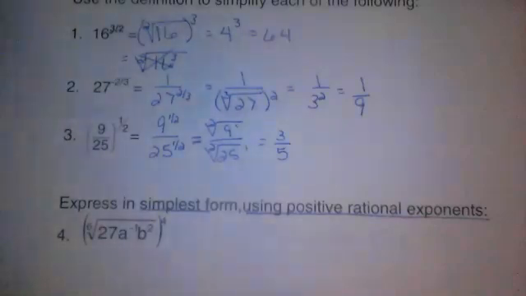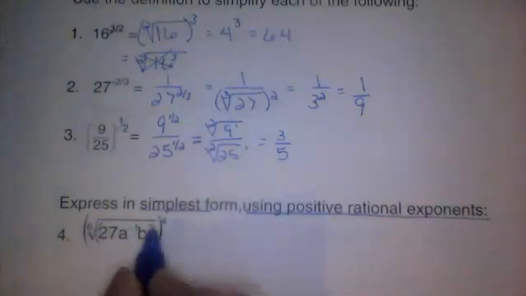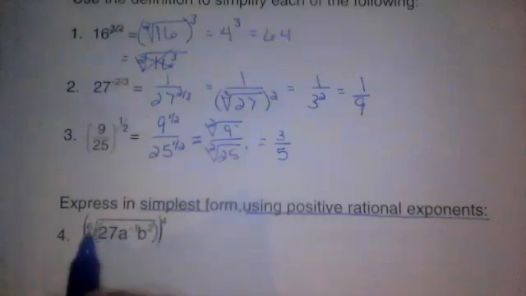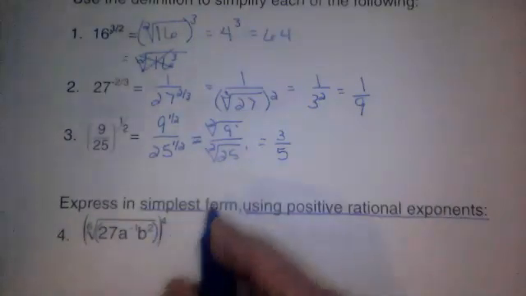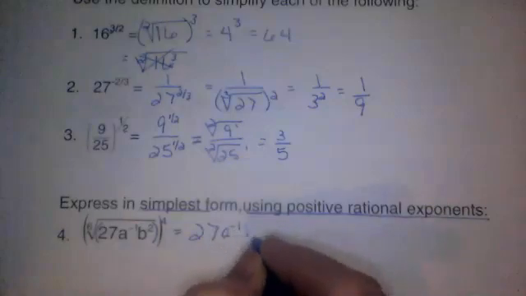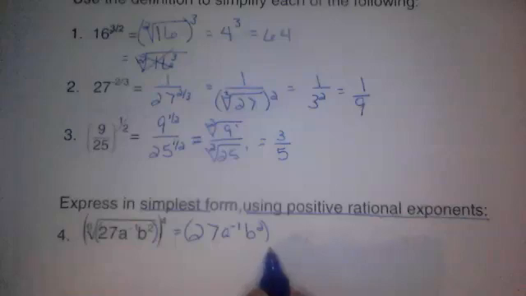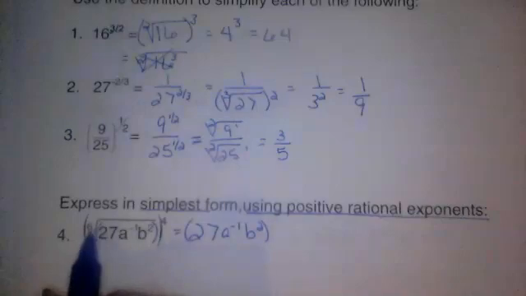So to work some of these, I am going to need to take them into a fractional exponent form. So for this first problem, everything under this root is the 6th root, and everything inside these parentheses is raised to the 4th power. So every single bit of this, 27a to the -1, b to the 2nd, I can raise it all to the same exponential power, which in this case the 4 goes on the top and the 6 goes on the bottom.